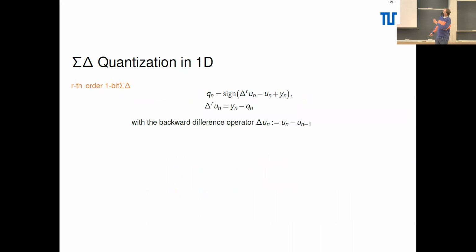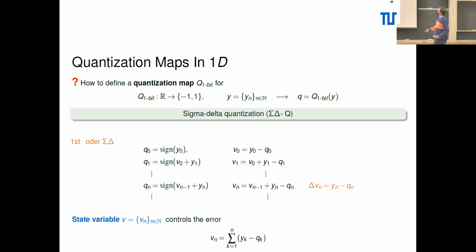The generalization that we will also use later on is that you can take this to higher order. So here you see this orange representation, delta Vn is Yn minus Qn, and you just take the finite difference to a higher order. Here we have the first order finite difference. Why are we doing this? The reason that this works is that the finite difference interacts well with the smoothness of the function in the error bounds. So if you have a higher order finite difference, it interacts even better.